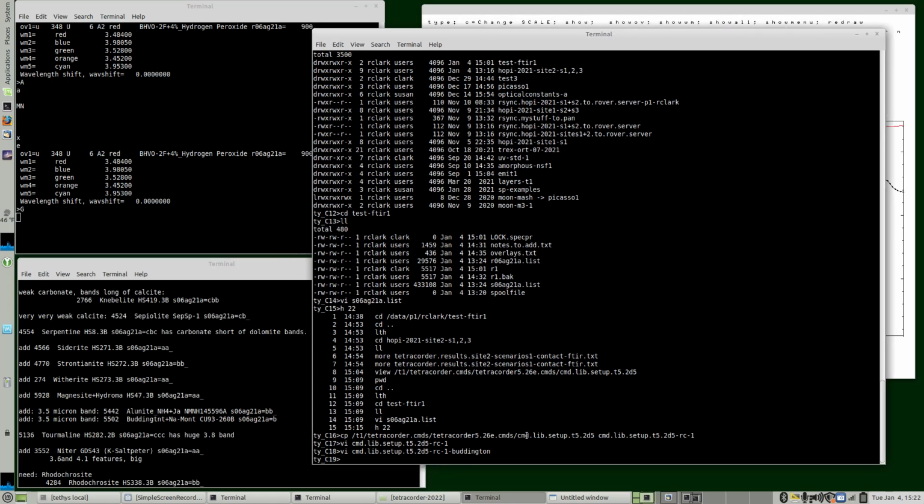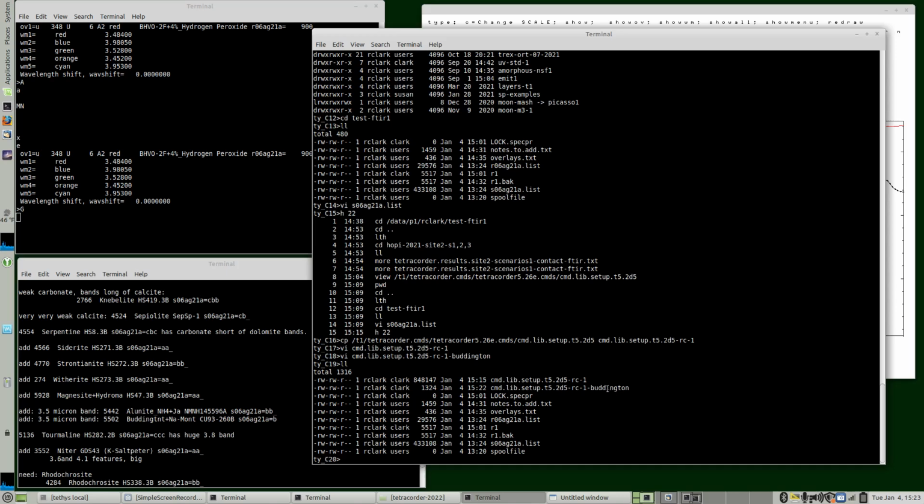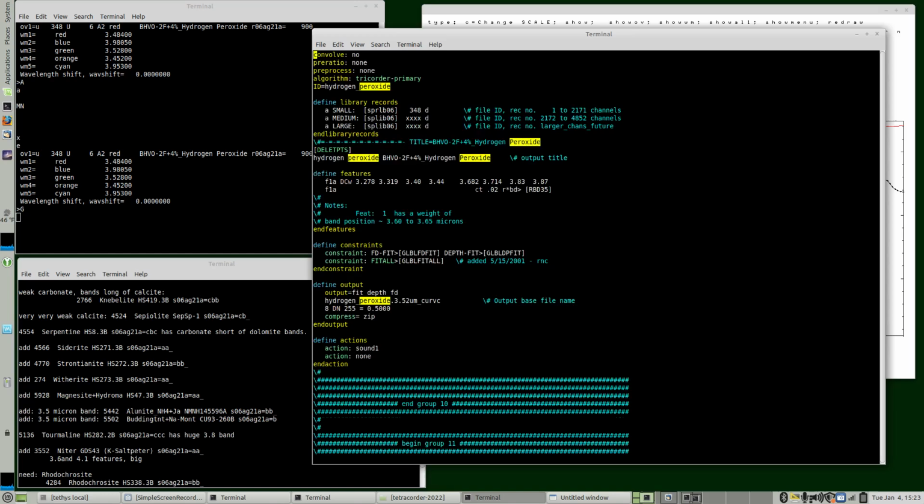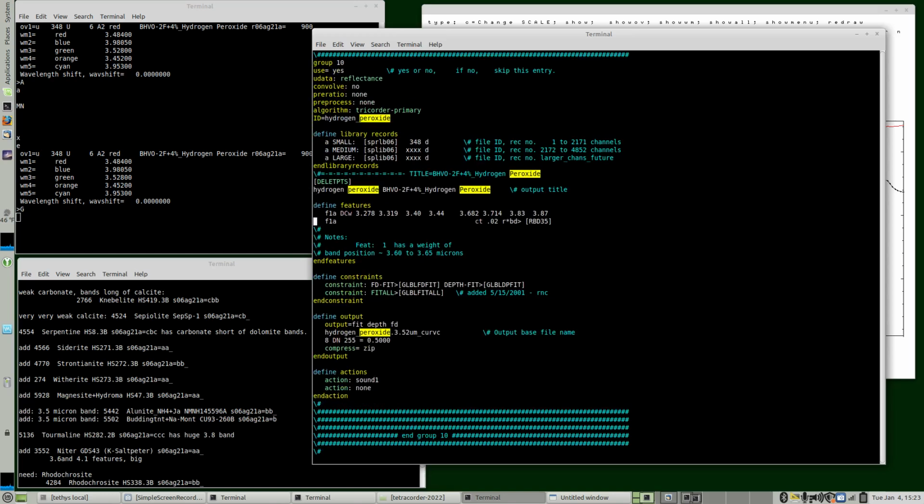So we have this Buddingtonite entry, and we have this entry here. So let's edit this, and I'm going to put a copy of this file name into the copy buffer. So we're right here with the hydrogen peroxides. We can now add this in at the end.